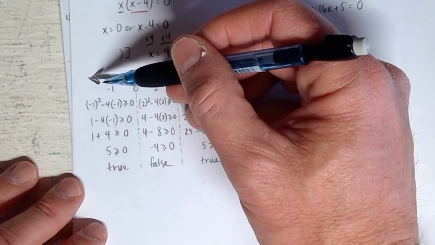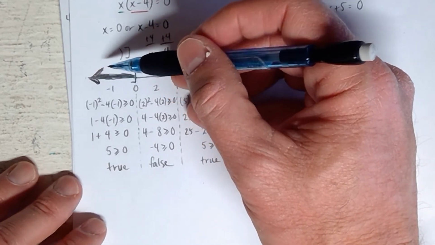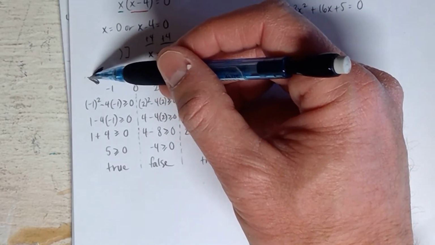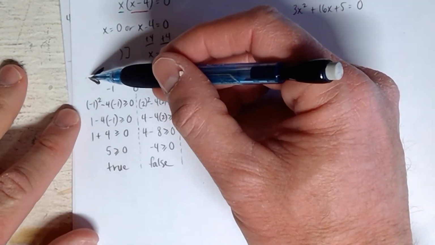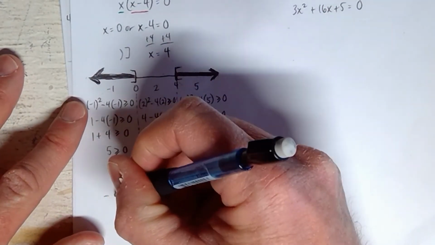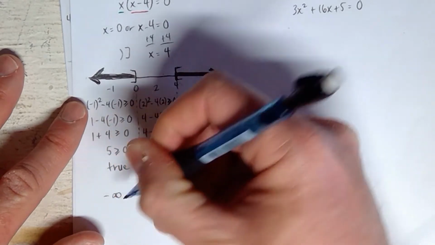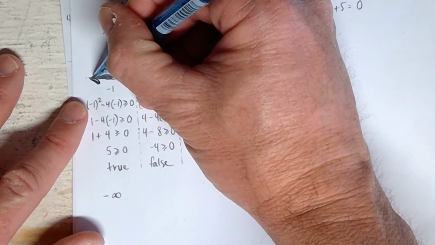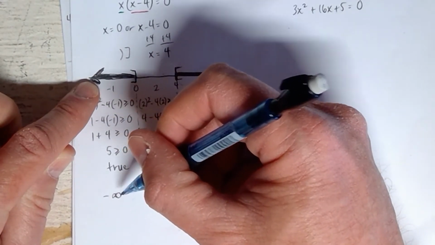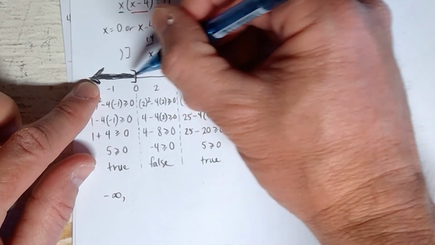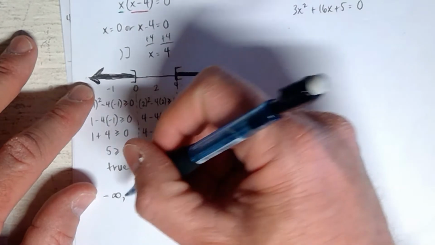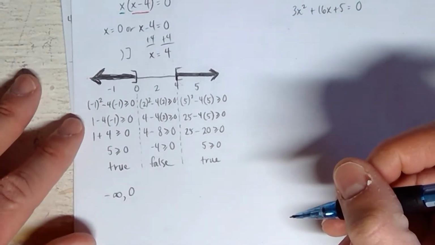And you only do what's shaded. So where does the shading start? Well, since it goes all the way to the left, that means it basically starts at negative infinity. Remember, the arrow means it's going forever to the left. That means negative infinity. And when you have a shading, you put the beginning point of the shading down. You write that down. Then you put a comma. And then wherever the shading ends, that's the next thing that you write. So since it ends at 0, we write 0.